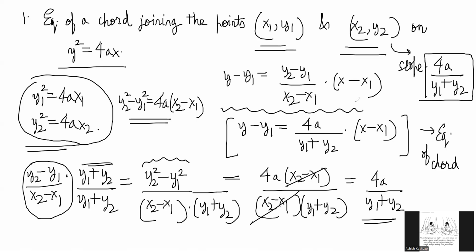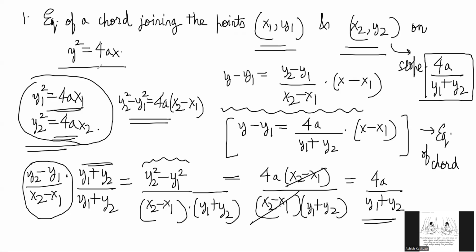So this equation is not something you have to memorize. I'm just showing it to you so that you understand what is happening and how to get the equation of the chord, and how we use the condition that the points lie on the parabola, right? Later, when we do the parametric form, these equations will become much simpler, okay? So don't worry about it so much, just understand what we are doing.